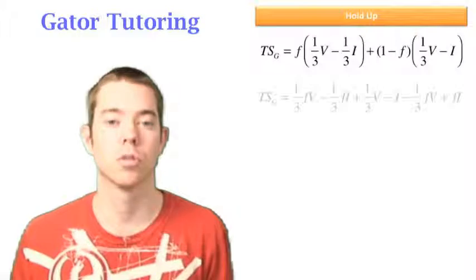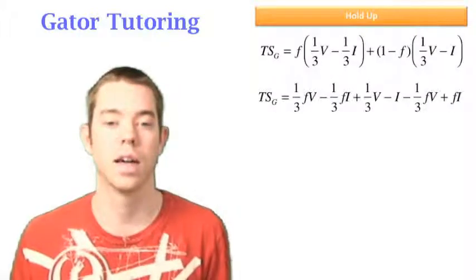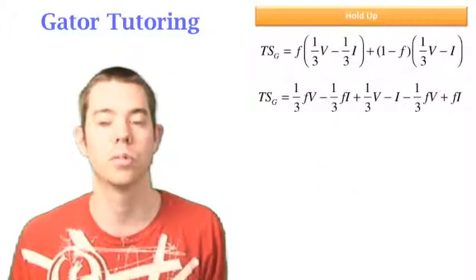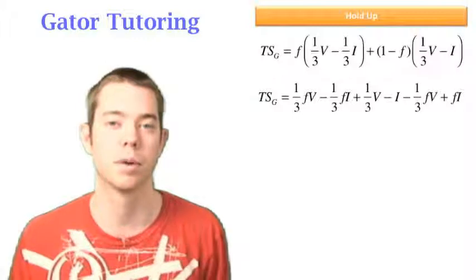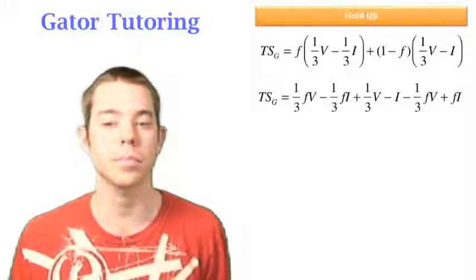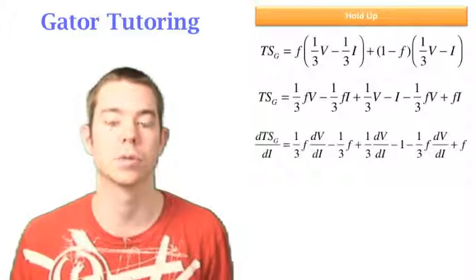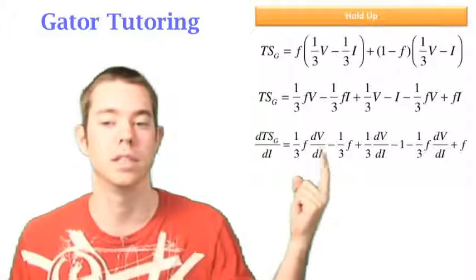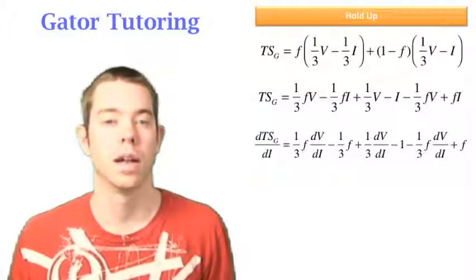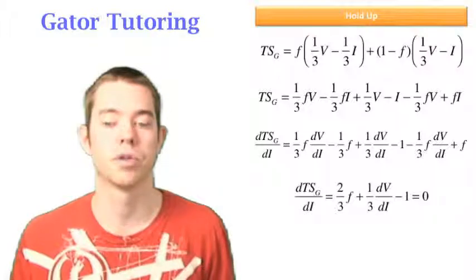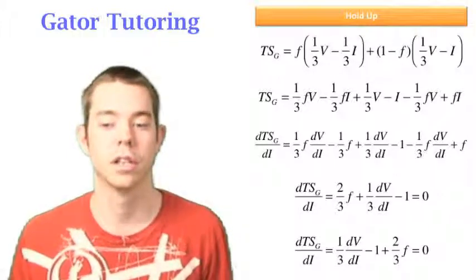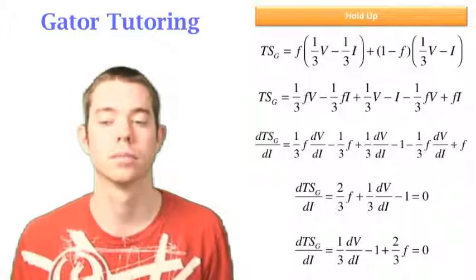Now that it's rearranged, I'm going to distribute through the F. Now that I've done that and I FOILed this second part, which is kind of the hardest part of the question, be very careful that you're doing the math right because there are so many little steps that you can mess up. That's why it becomes difficult. But now I can take the derivative with respect to I, again remembering that the derivative of V with respect to I is going to be dV over dI. And I see again that a lot of things are going to cancel nicely. So I can cancel a lot of things, set this equal to 0, and rearrange it to a form that I see on the test. This is a form that will match an answer choice on the test.